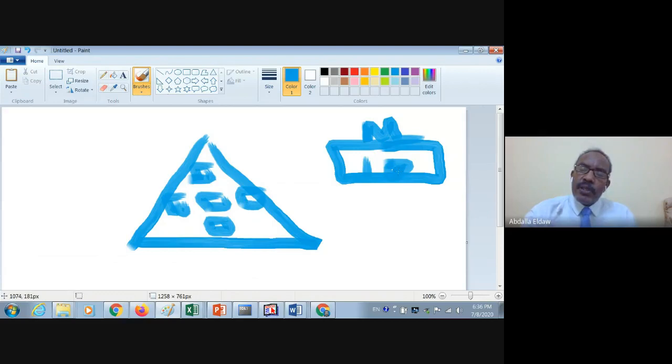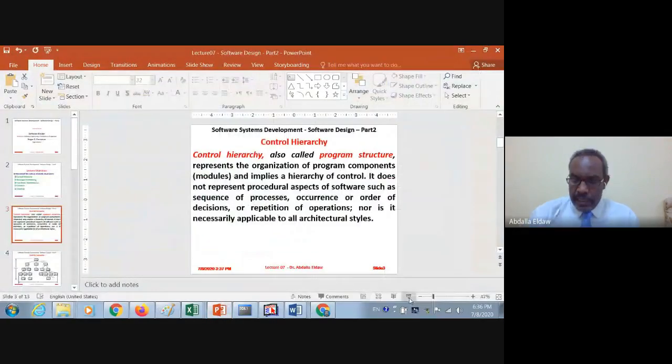This module includes loops, which is a procedural issue. The control hierarchy is not concerned with how the loops are organized inside the module, but rather with the module itself, and how it is organized in the hierarchy. This is what we mean by control hierarchy.